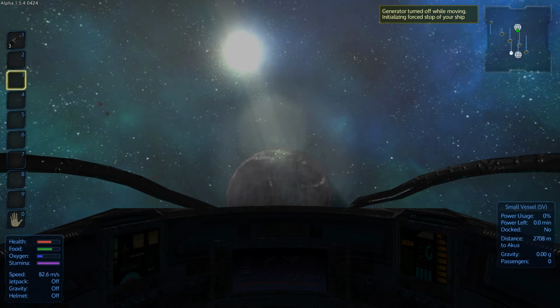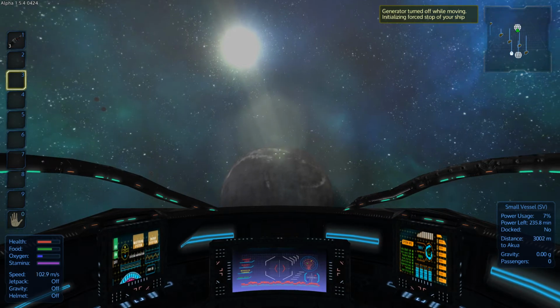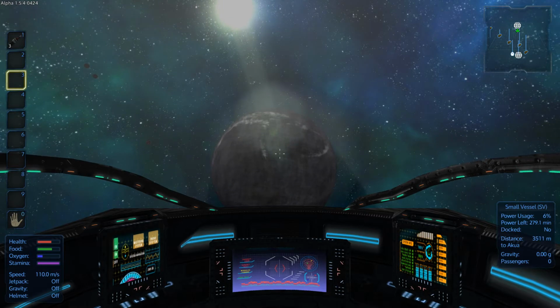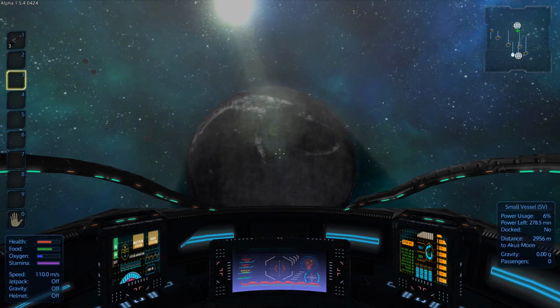Generator turn off while moving. Initializing force stop. Wow, so it has a system to save your ship. And we wanted that in a certain other game for a million years. Who wouldn't build a ship in like real life, right? Who wouldn't have a backup system literally to, you know, stop the vehicle from moving?